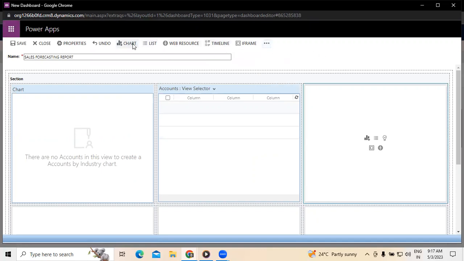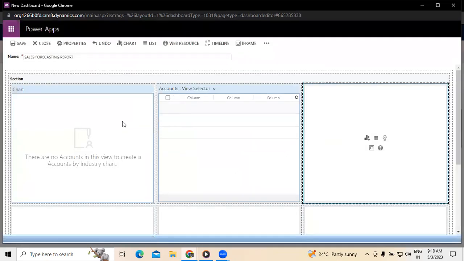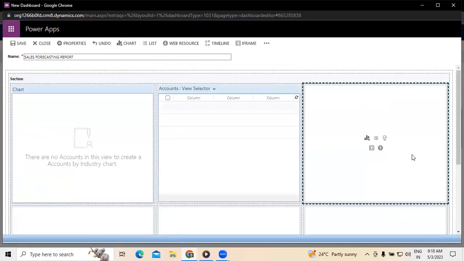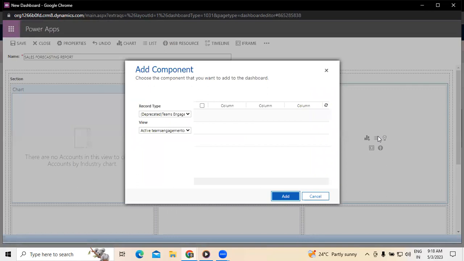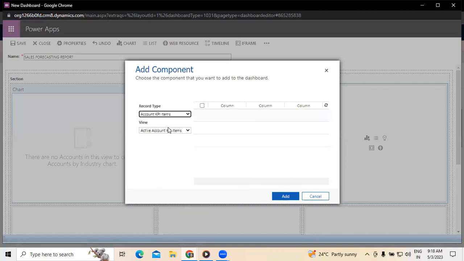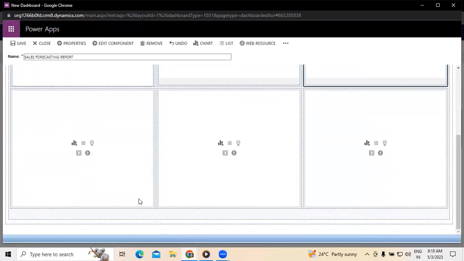At the same time, if you want to create any kind of charts as components, all these components can be updated here subsequently. So this is how generally this dashboard has to be created. According to the requirements we have, whatever dashboards are to be created, all of them can be created. For example, account KPI tiles, active account KPI tiles, which was created.